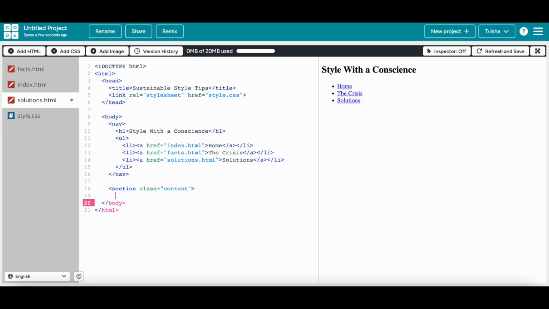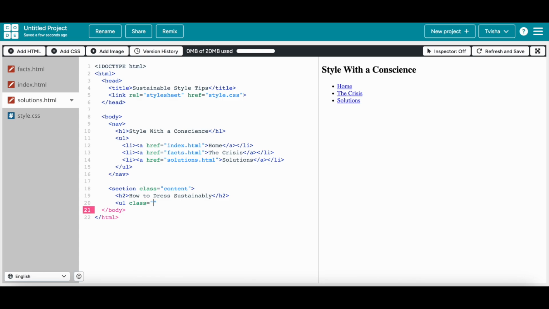Start by making the title using H2 tags. Make the title How to Dress Sustainably. Now we will make a UL tag, but we will add a class for this one to differentiate it from the UL tags we use in the navigation bar.